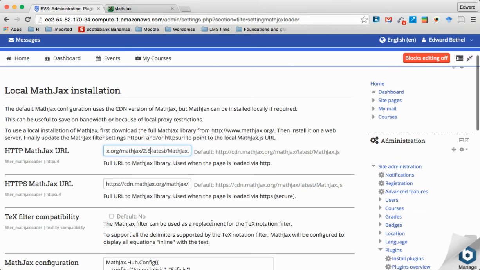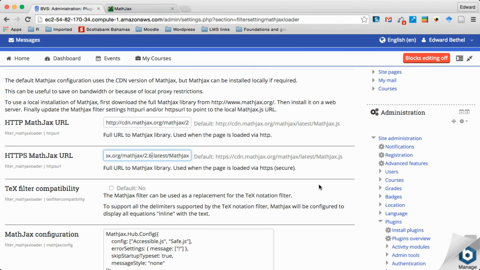And then you go to the second window, which is HTTPS MathJax URL, and do the same thing again. Change that to 2.6. Incidentally, if you just change it to the default, that is this URL right here, that instead of actually identifying the version name, it just says latest, that should also call up the 2.6 version of MathJax as well.